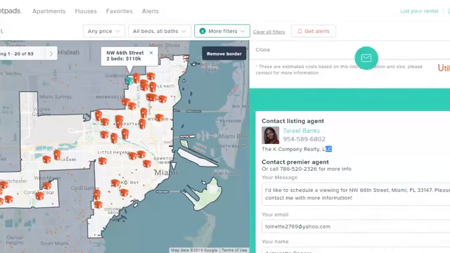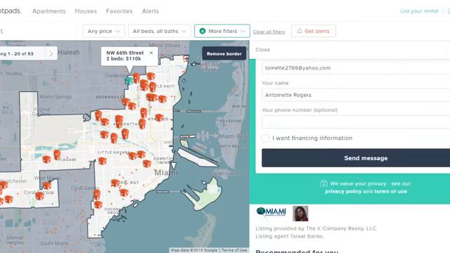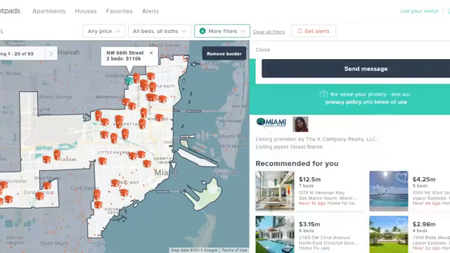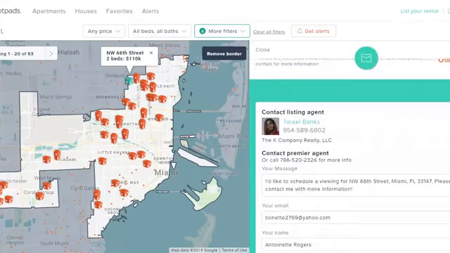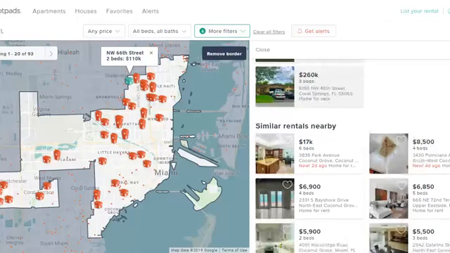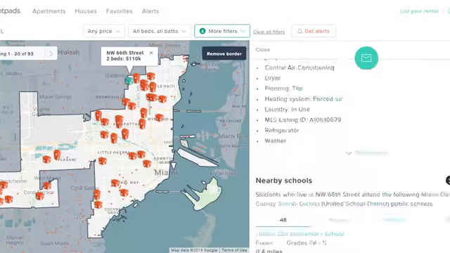Okay, so it is listed, and of course, again, it has the LLC behind it. Let's scroll down and see what more information we can find. So this logo, this is the Miami Association of Realtors, so she's a licensed real estate agent. She's asking, which is weird, to send offers with the MLS. So if she's looking for cash buyers, you can ask her, do you work with cash buyers? That's all you have to say.